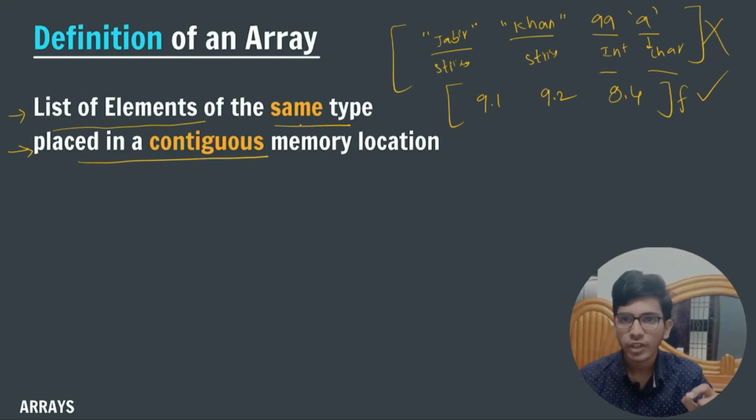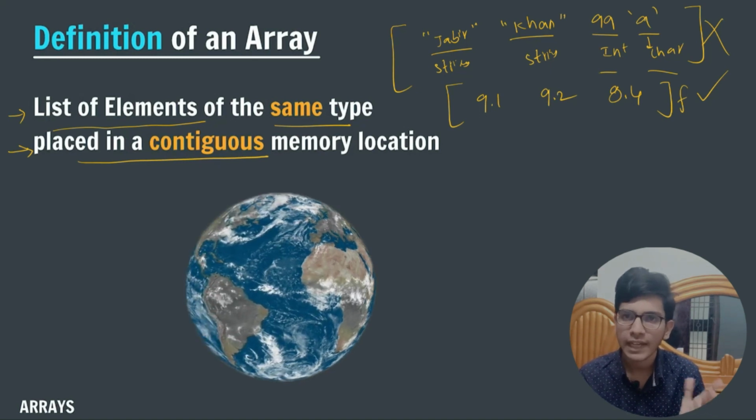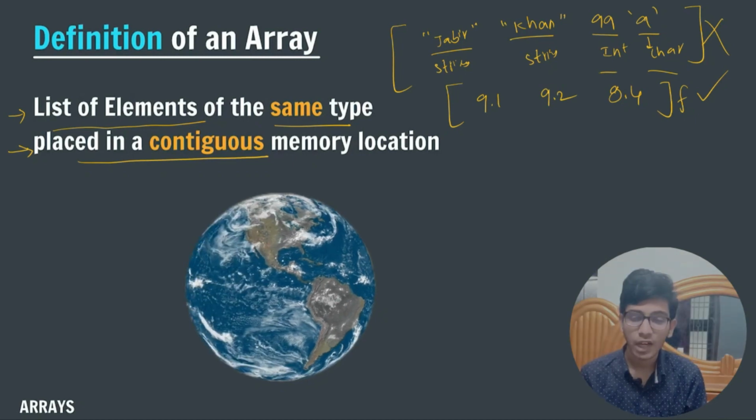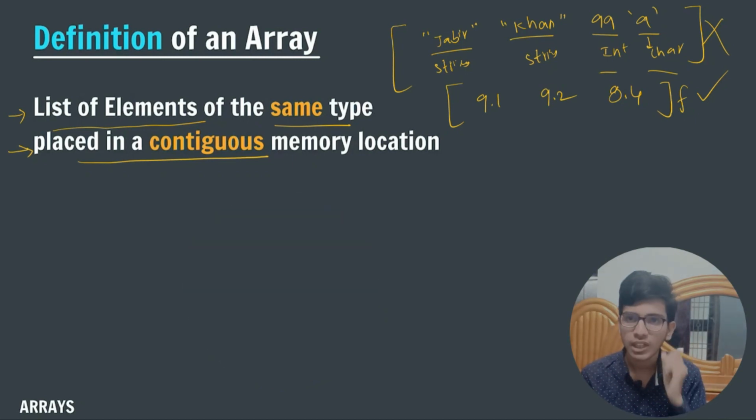And remember guys, when we create an array and when we give the assignment of each element for our array, memory allocation happens in continuous form. So in continuous manner, memory allocation takes place. Now in the previous chapter on data types, I told you how memory is allocated when it comes to variables. Memory allocates in the form of blocks for variables, and we can visualize a block as a plot of earth, and each plot has its own unique address, right? Our house has its own address. So similarly, each variable has its own address.